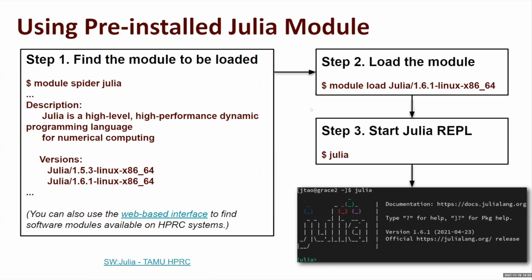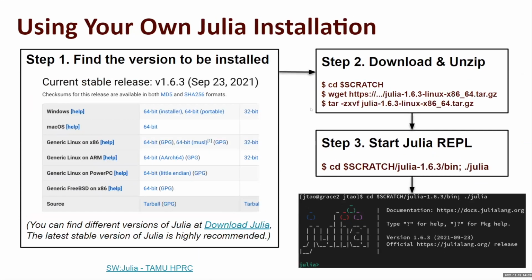And then this slide shows you where to download this zip file, and then you can unzip it, cd there and run Julia. But this way, if you don't change your system environment, every time you need to cd to the right directory and run Julia. So what module load does, it will help you get rid of this first line here, plus some other environment settings. So whenever you type Julia, Julia will be automatically pointing to where the loaded module is.